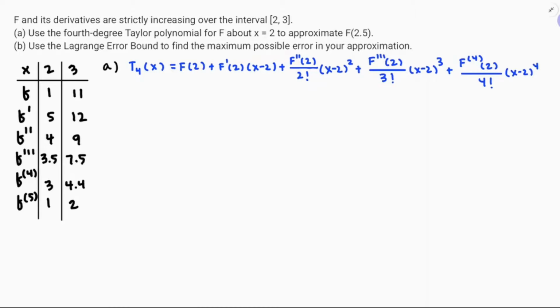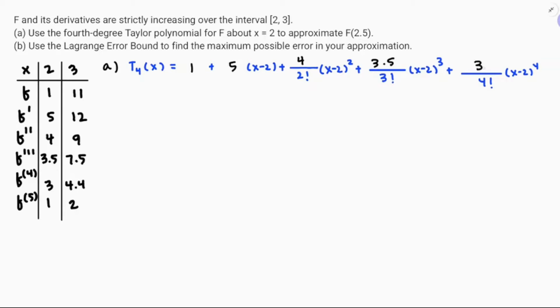All right, I'm bringing the skeleton for a fourth degree Taylor polynomial, and this is kind of the point with this, is that if you get into a ridiculous situation with a Taylor polynomial, just set up the skeleton and then use your eraser. Okay, so we're going to replace f of 2, f prime of 2, f double prime of 2, f triple prime of 2, and f's fourth derivative at 2 with the numbers we're seeing from the table. So that would be at 2, 1, 5, 4, 3.5, 3. Okay, that's all we'll need.